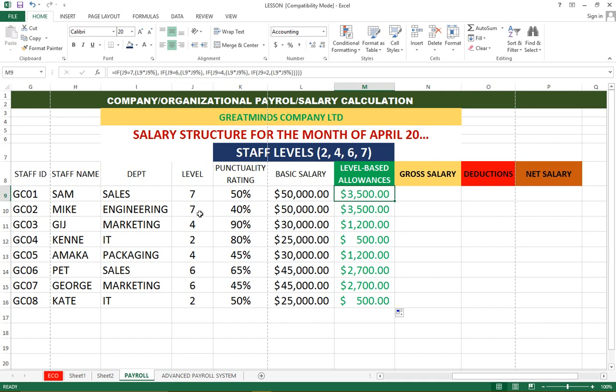So it means that the senior staff members with higher levels are getting higher allowances compared to their junior staff members who are getting smaller allowances. And equally, not only the levels, the salary also comes into play in getting the allowances, because it's actually the 7% of the salary that gives you the allowance. This is pretty easy, but it's very important for your school, for your company salary calculation, your homes, and so many areas, to make your work easier and presentable.